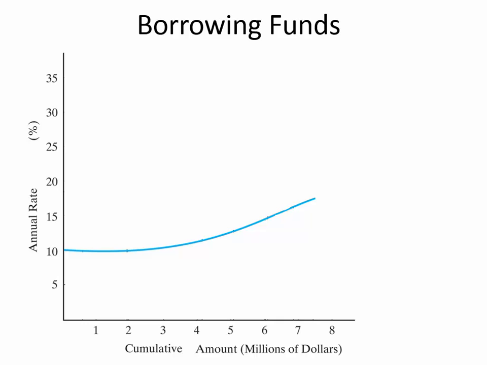So there's a lot of possible explanations for this, but what do you think is one of the most likely reasons why the percentage rate is going up depending on how much money this company wants to borrow from the bank? What's that? It's actually not inflation in this case. That's a good guess, but that's not this one.